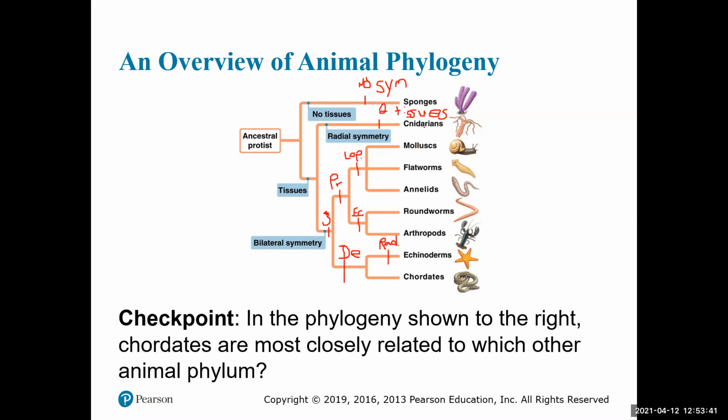However, Cnidarians, which is the second most basal on this tree that we're showing here, only have 2 true tissue layers, whereas everything else has 3 true tissue layers. Cnidarians also have radial symmetry, whereas everything else is bilaterally symmetrical. Okay. Now we can further divide these bilaterally symmetrical phyla into protostomes and deuterostomes, which have differences in their embryonic development. We'll talk about those in a second.